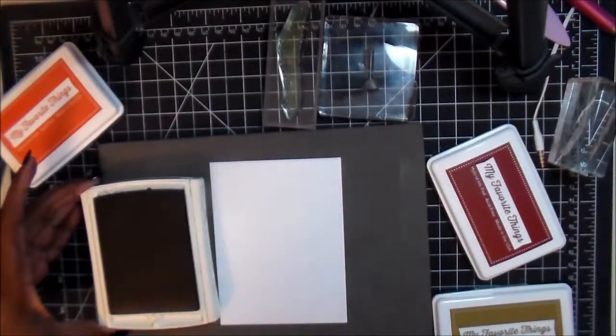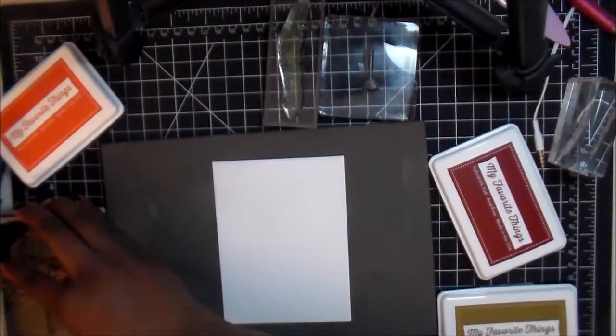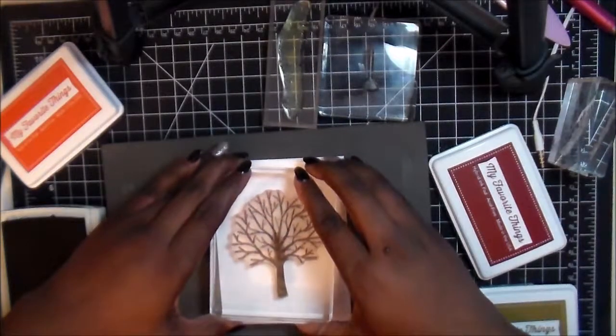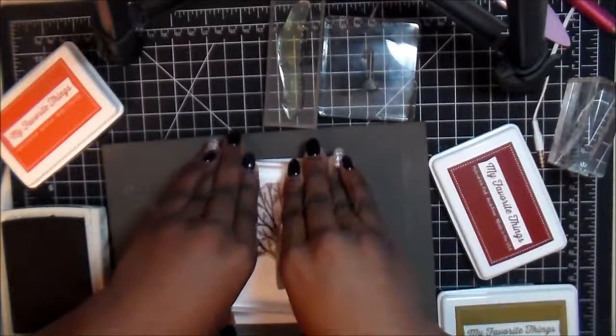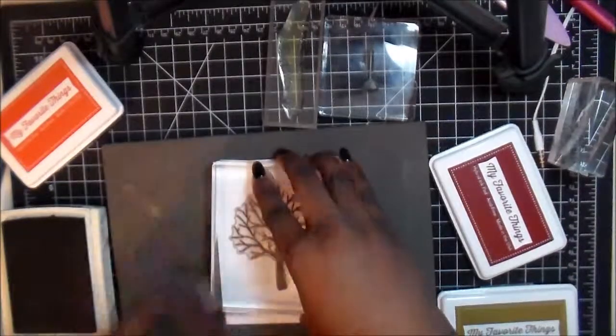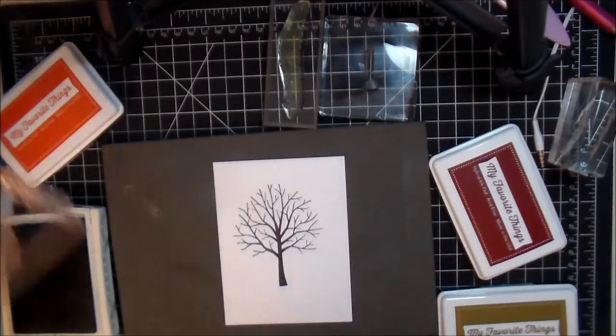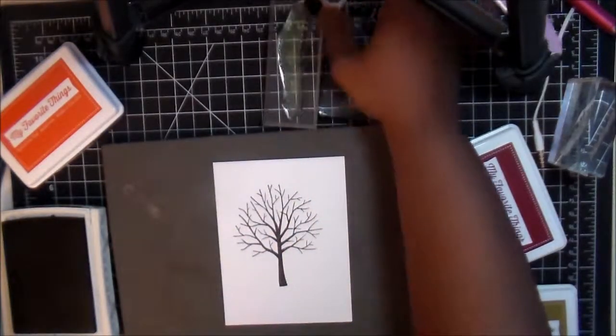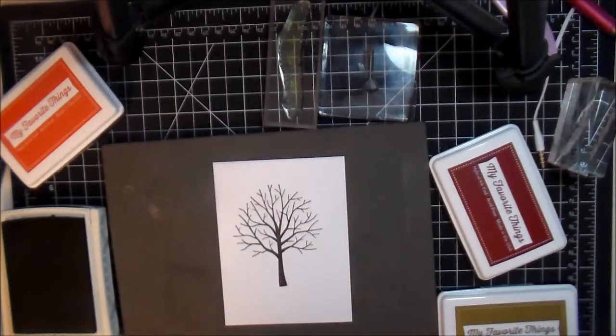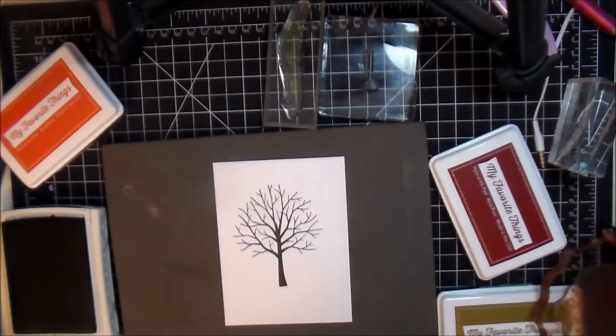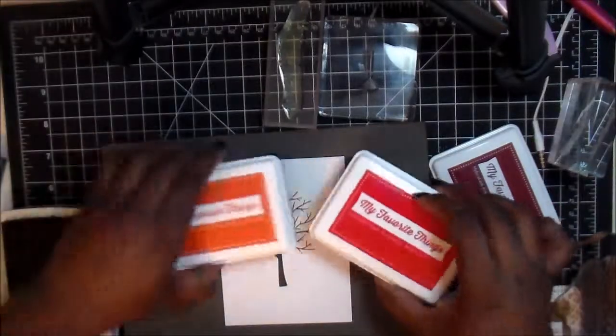And what I realized is actually the one that I'm showing you, we're going to be using the Wild Cherry and the Brick Red for the leaves. I made more than one card and that's why I had the Tangy Orange, but you actually won't see me use this one in this video. So the branches and the trunk of the tree is stamped on the Stampin' Up classic pad in Early Espresso.